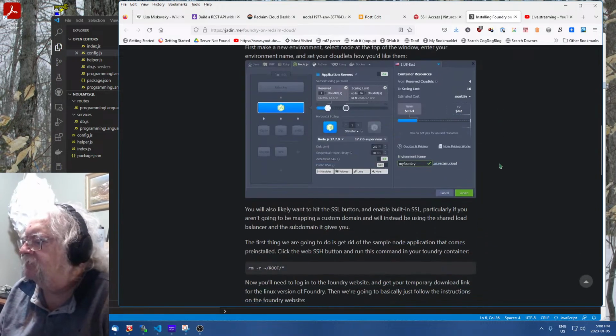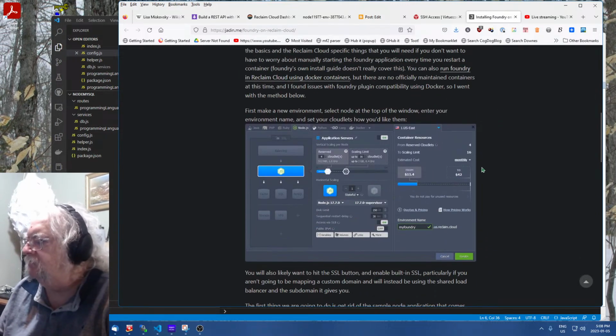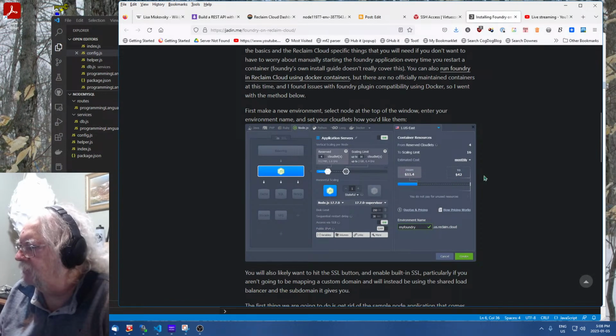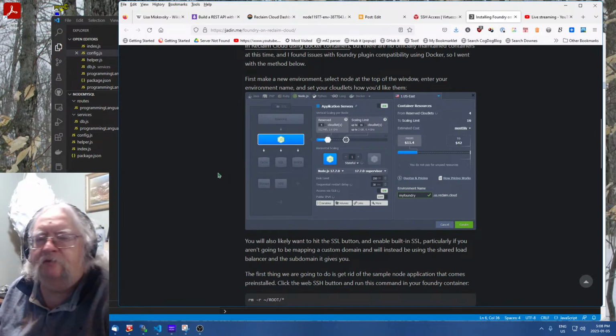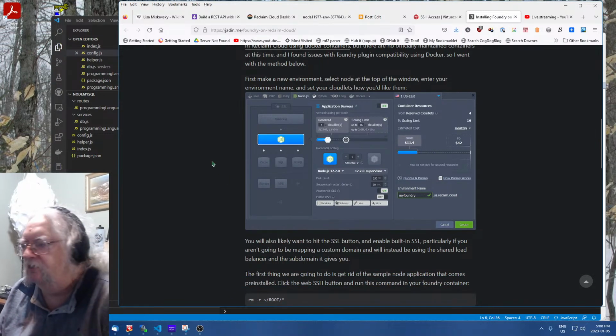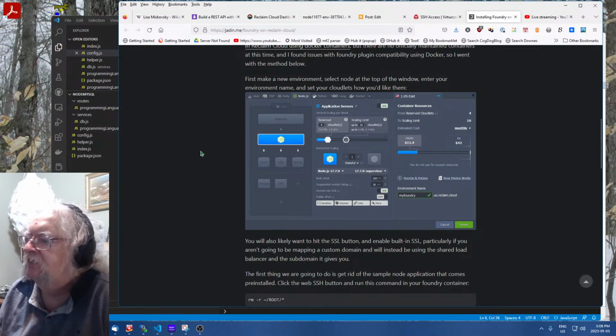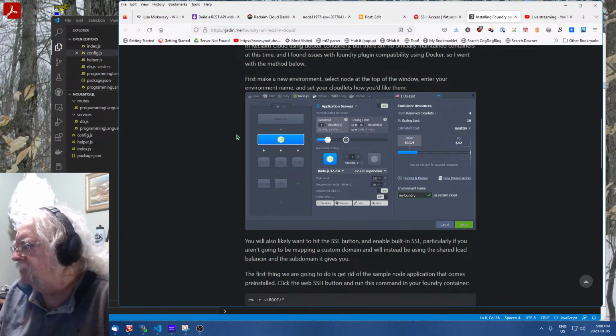Okay, so now let's see. He made an environment pretty similar to the way I did, except just JavaScript. He didn't do the database edition, so that's partially why I didn't really need to do this.